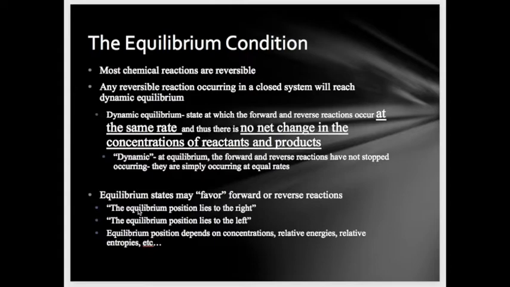Okay, so here's our first slide. This kind of is referring to what I just got done talking about. Most chemical reactions are indeed reversible, as I just stated. And here's the big idea for this unit. Any reversible reaction occurring in a closed system will reach what we refer to as dynamic equilibrium.